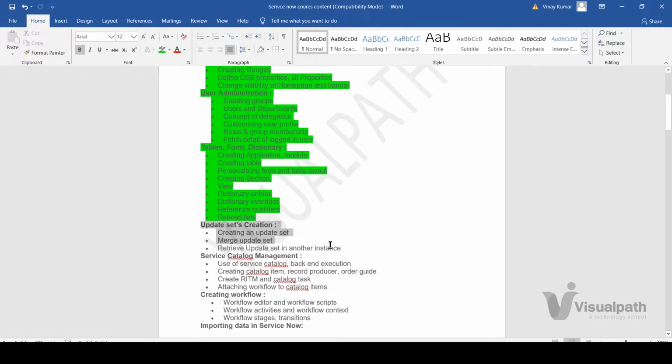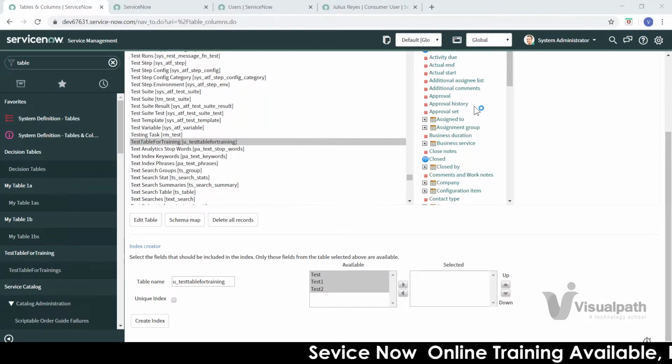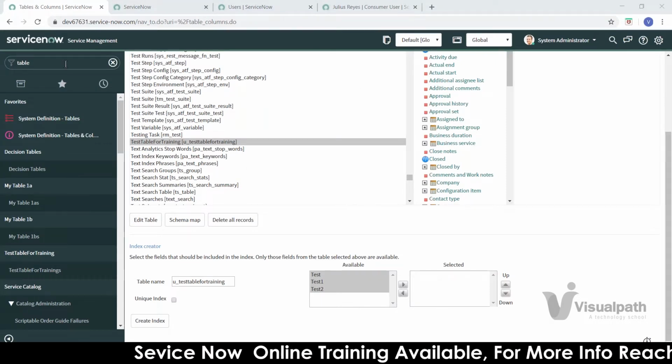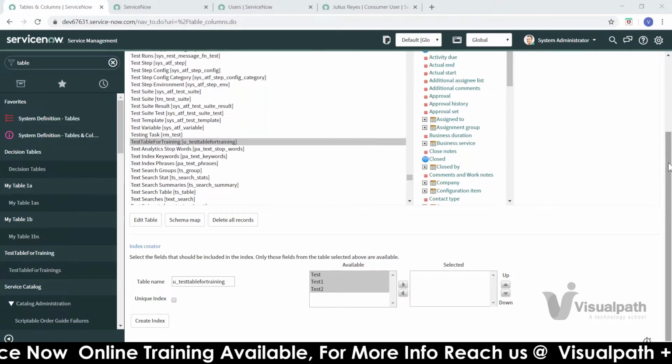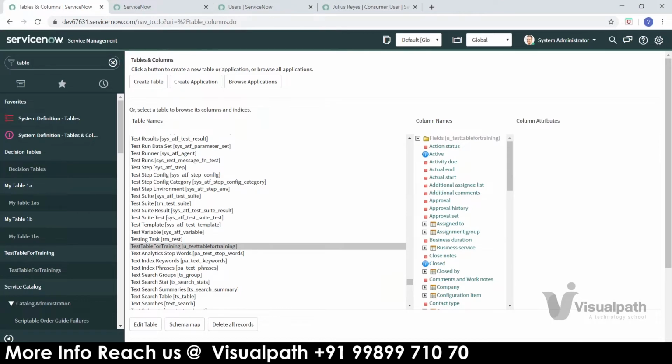It is update sets. Why are we doing the update set here? On the other day we were discussing that initially, developers need to develop something in your instance.